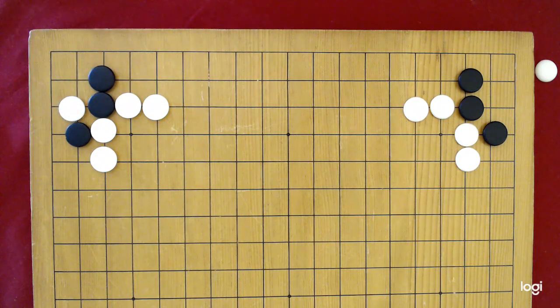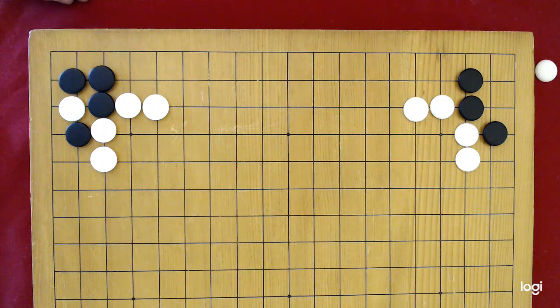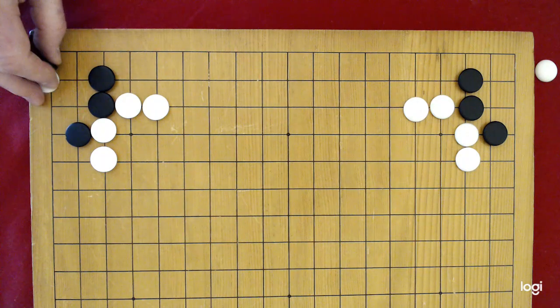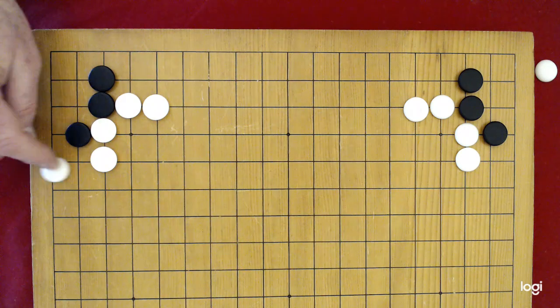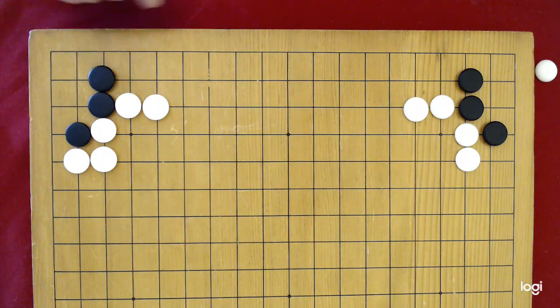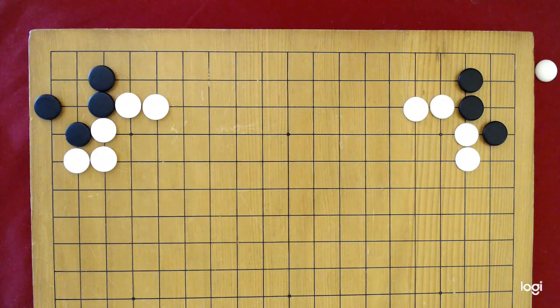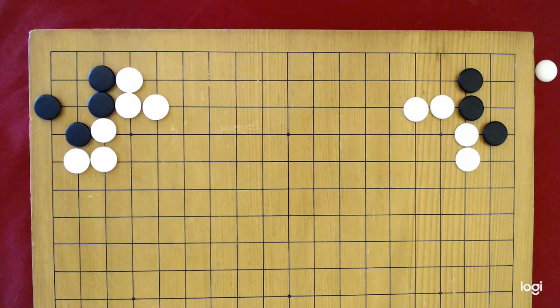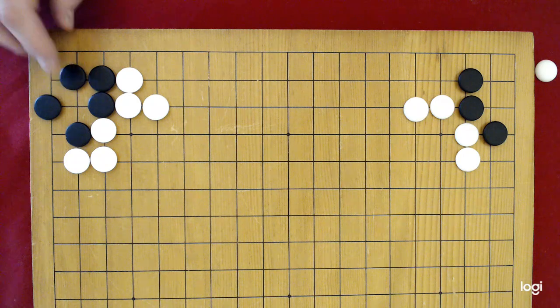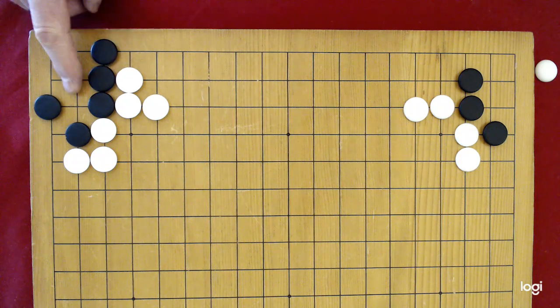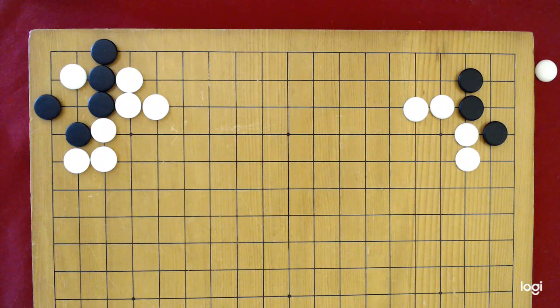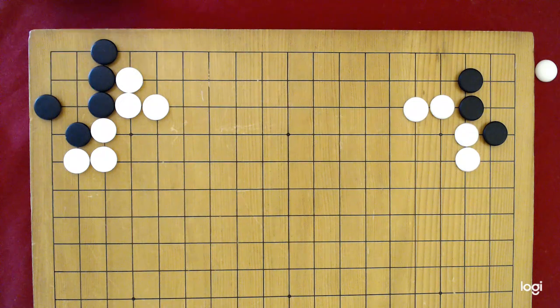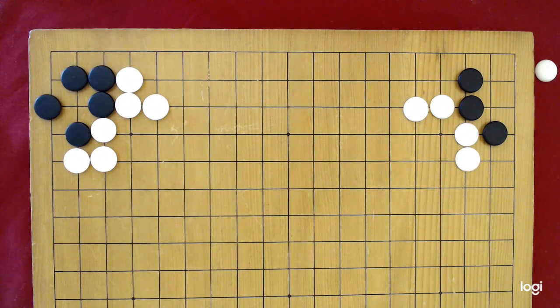So black is going to play down. Now if white cuts, black can just simply come back here and capture it. When white plays here next, black has to play here. We're going to look at what happens when they play out this side. But this is the standard one. Black plays there. White blocks here. And then black plays here. Notice if they play here, what shape is this? It's the bulky five. White would jump right on the vital point. The only vital point of the bulky five. So black is going to play there instead.